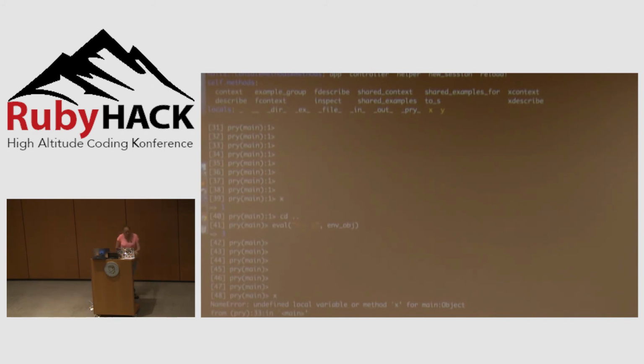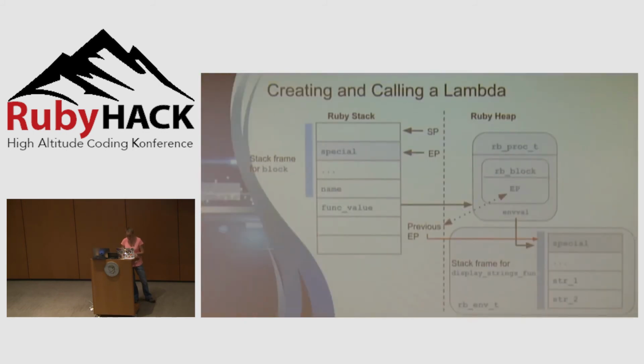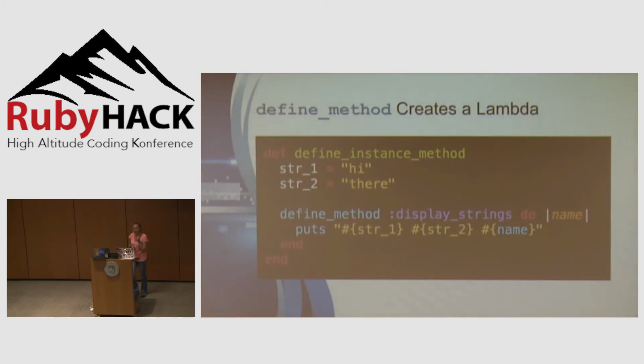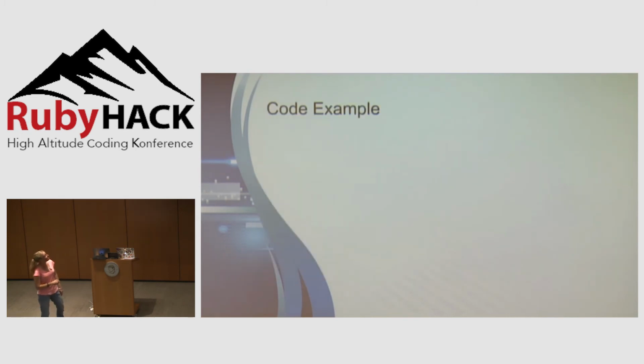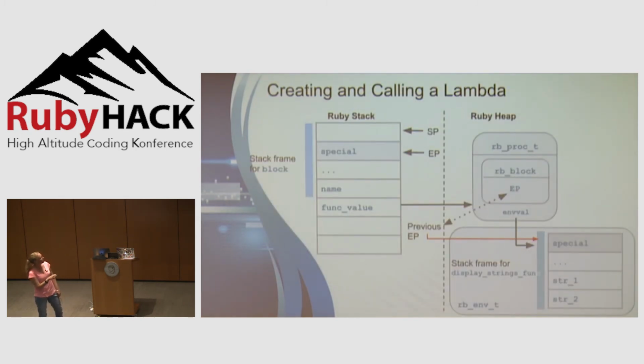Okay, so finally, I mentioned that Lambdas were relevant when talking about the define method. Well, to see what I mean, let's take a look at this example over here. In particular, let's focus on this define_method call. You'll see that it takes a block, as I said before, and what define_method does is create this display_strings instance method to be a Lambda. And so what this means, obviously, is that creating this instance method and executing it is going to be quite slow, because as you can see, there's quite a lot of overhead involved in creating and executing a Lambda.